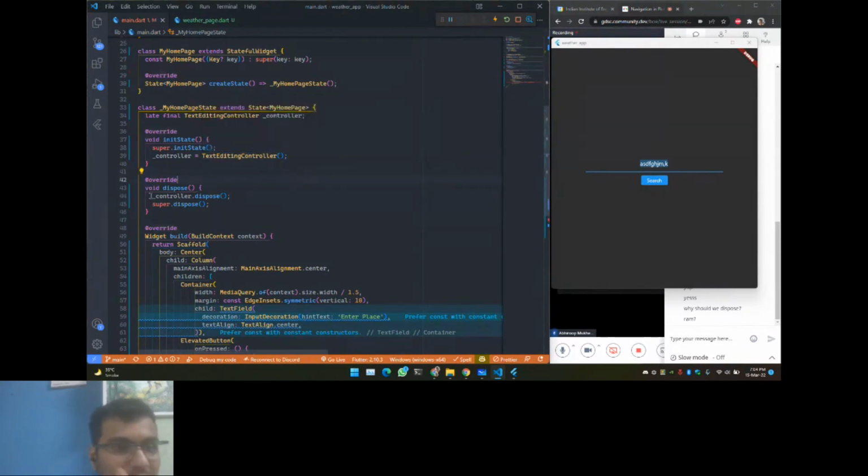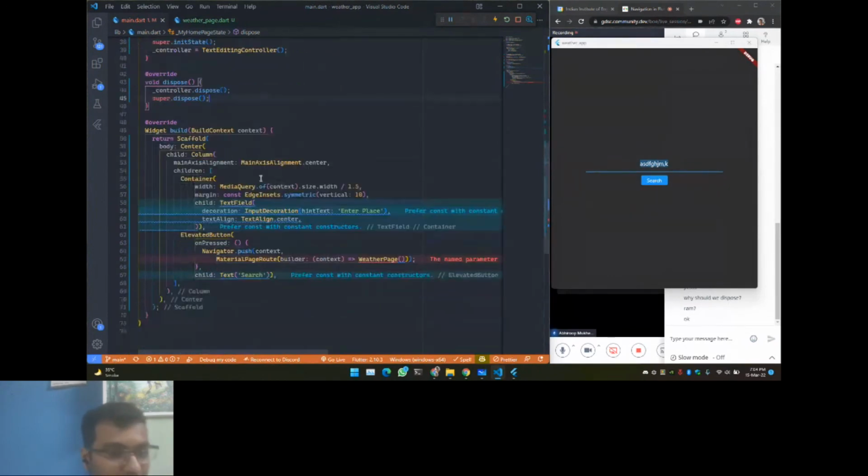If we don't dispose, first of all, Flutter will throw an error. In the hypothetical case, like what happens in C, if we don't deallocate it, there will be something called a memory leak, and it will consume RAM at runtime. Flutter is smart enough to detect that and directly give us an error. If you don't want to go that deep, just remember there might be some widgets where you have to call the dispose method. Just having a black box approach also works here.